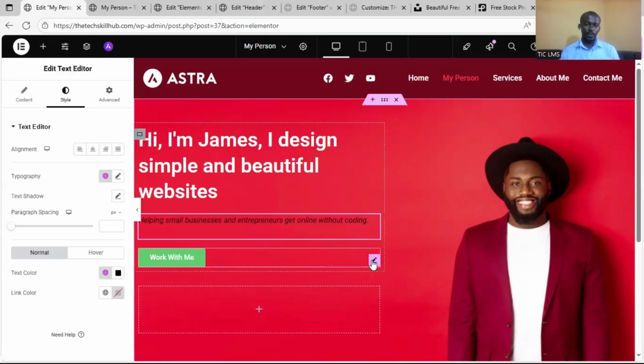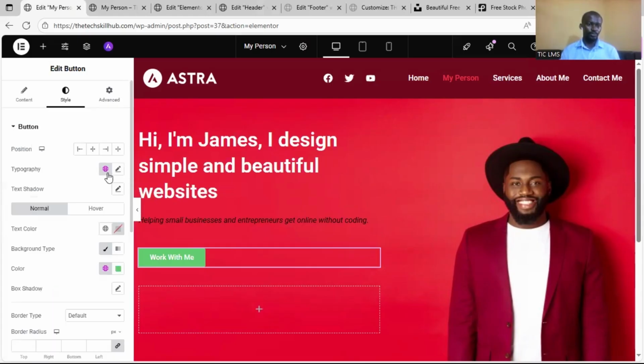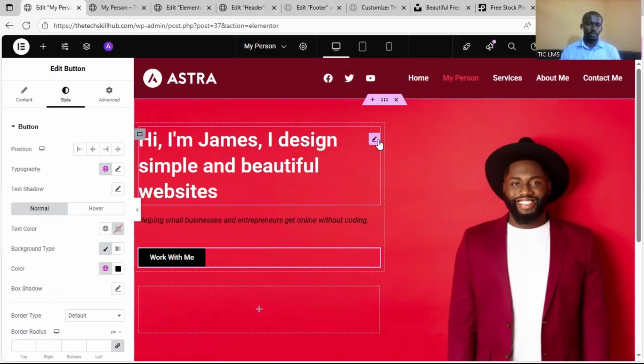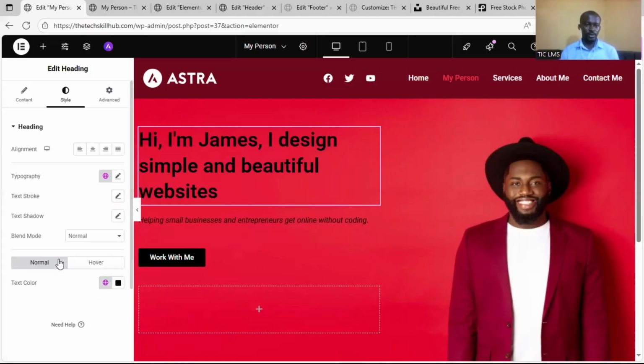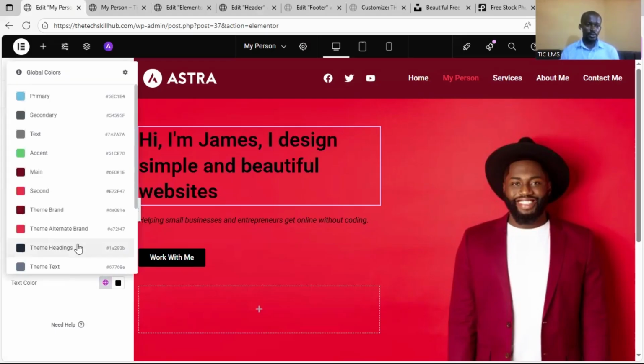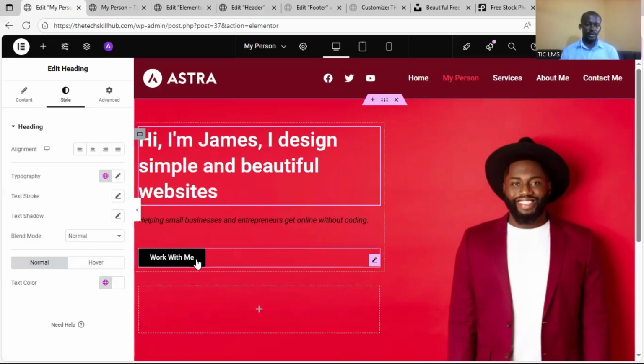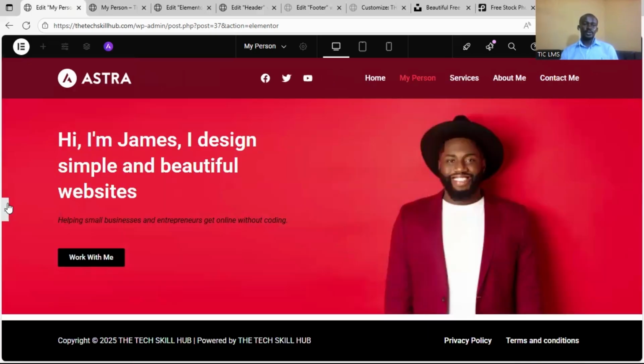And then the color of the button, let's say we want the color of the button to be black. Okay, let's make this... you can change it into different things that you want. Okay, this is black, this is white. Let's have this as white. So for now, we have this.